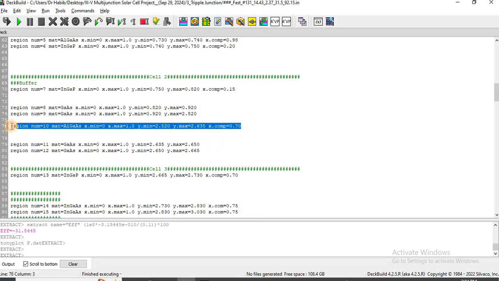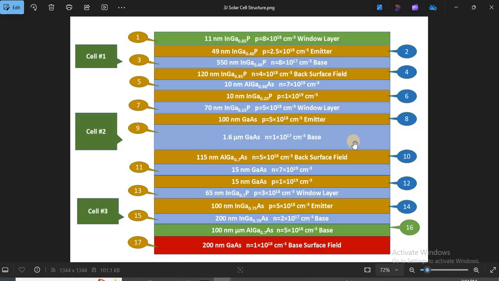Region number 10 is based on aluminum gallium arsenide, having an aluminum content of 70% and a gallium content of 30%. It has a thickness of 115 nanometers, and it's n-type doped with a carrier concentration of 5 × 10^18 per centimeter cube.